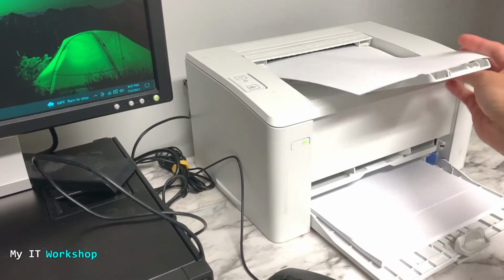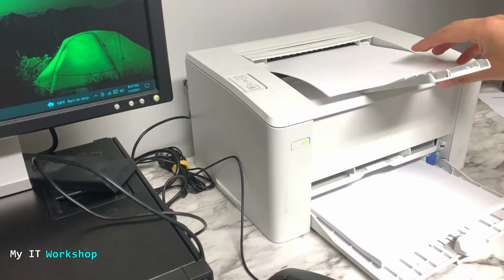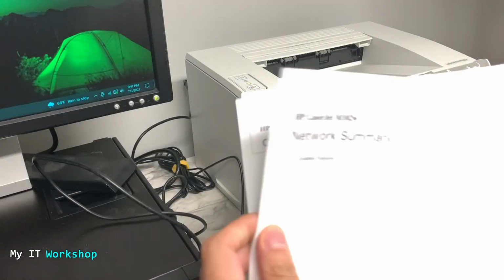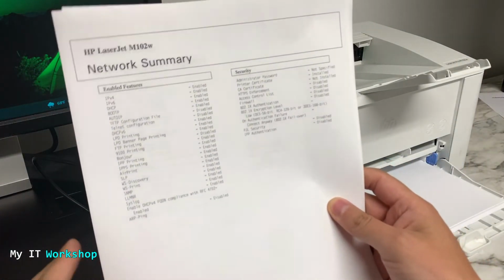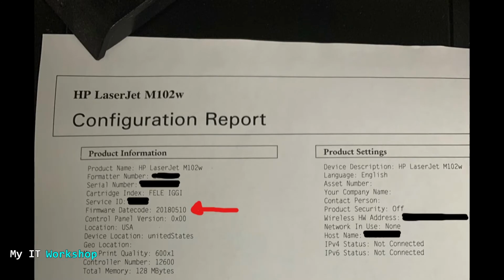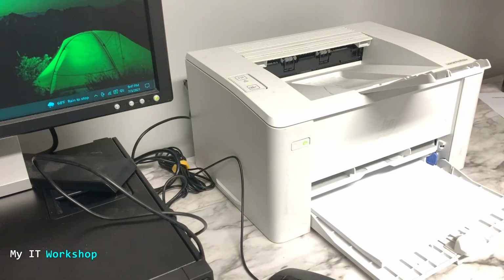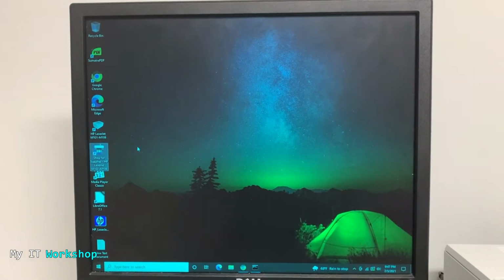As you can see there, the video sped up. That's why you can see it very quick. And the information that we need, I'm going to show you right now, is this one. As you can see, HP LaserJet, that's the model, configuration, and you see a lot of information. The one we need is the firmware date code. And as you can read, it says 2018-05-10. So the current firmware version is from 2018, a long time ago. Most likely it's the version the printer came with. So we need to upgrade it. That's how you check the firmware version that you have.